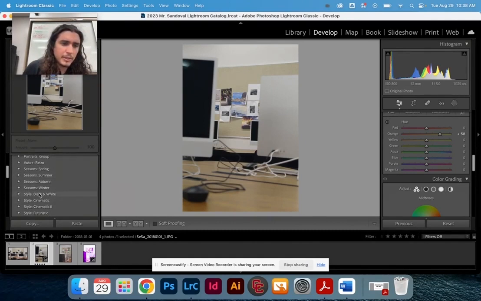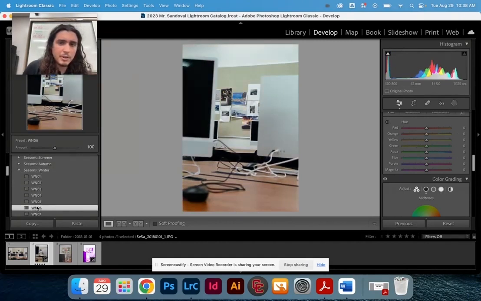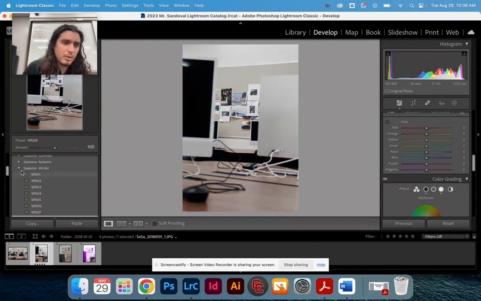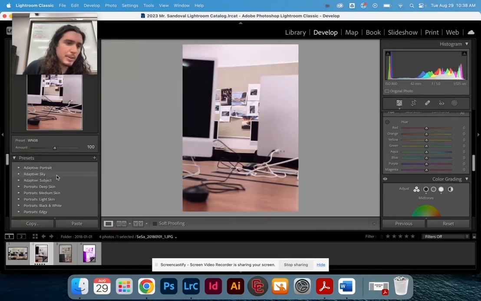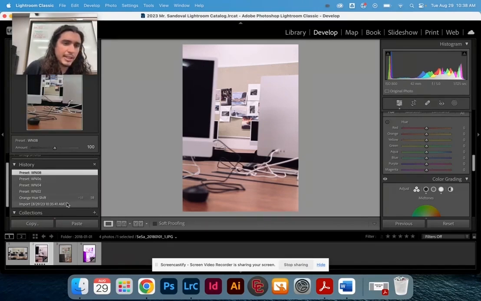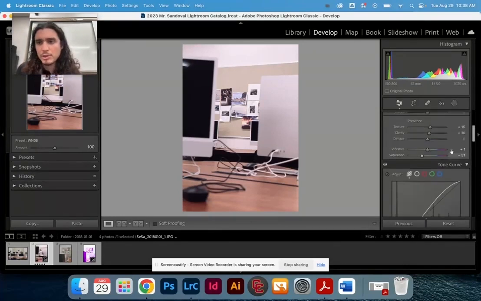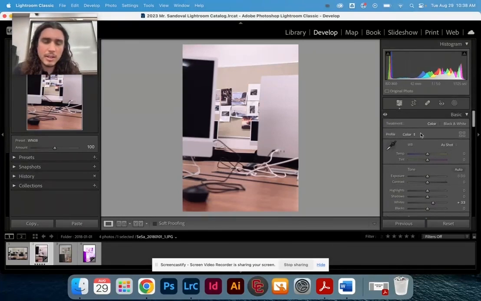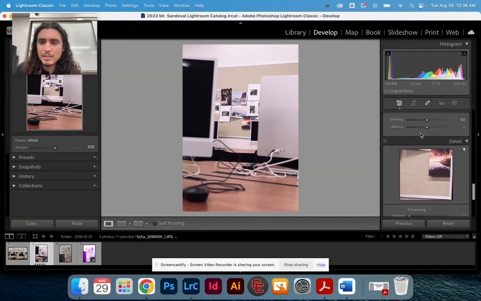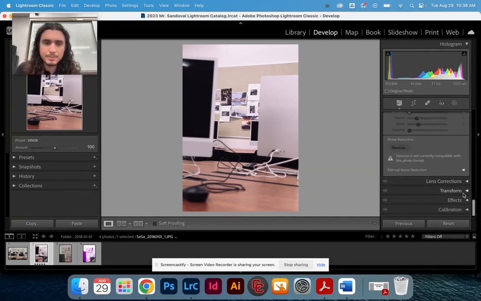To the left over here are presets that Lightroom has already created. For example, we can click any of these presets, and it changes the look of the photographs and does the editing for us. However, I don't want us to be working with presets for now, so we'll hide that. History shows us the history of what we've done to each of our photos. But for the most part, we can hide everything on the left, and I just want you guys to focus on using what's on the right side to edit your first photographs.